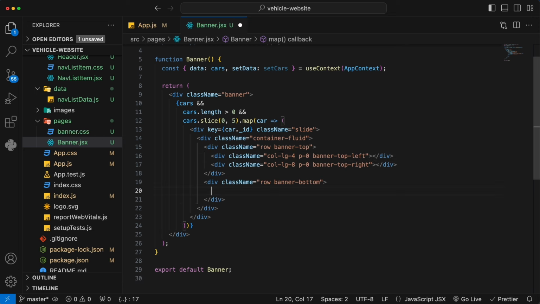Okay, and down here we're going to create another one. The first column, we want to take 4 columns. That's a 4. And then we also set the padding to 0 as well to remove that. If you don't set it, you're going to have to do it in your CSS file as well. But there's an easy way in Bootstrap to allow you to do so.